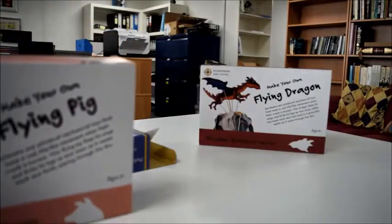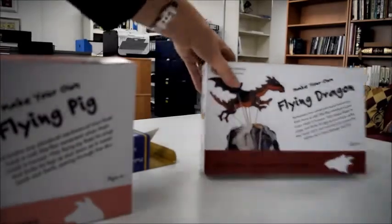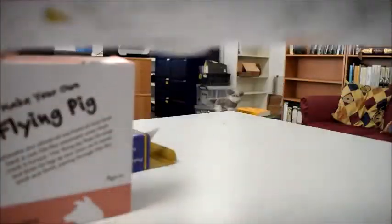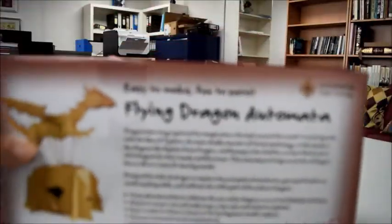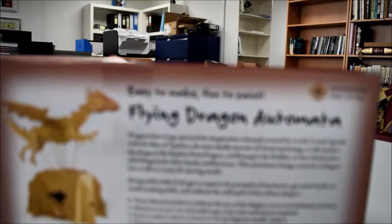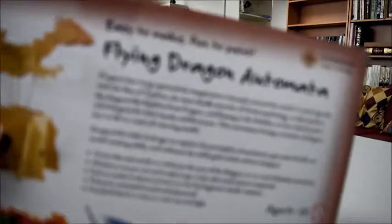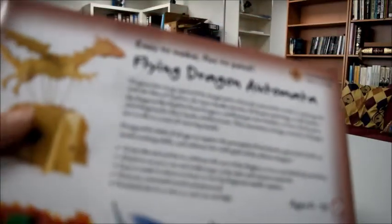And then finally is the flying dragon. And again, this is a real automata. It's a very whimsical mechanical toy for ages 8 and up. It's £19, depends how many parts are inside. These prices vary slightly. This one is slightly bigger too. It's 37 centimetres by 37 by 42 centimetres high. And it's a real wyvern dragon in 3D, a moving model.